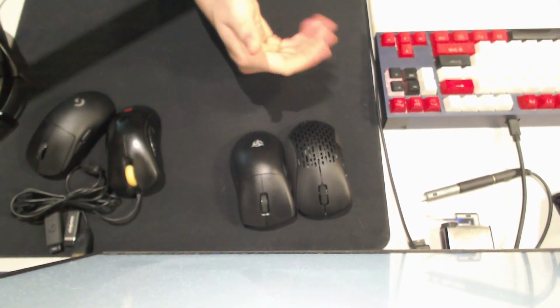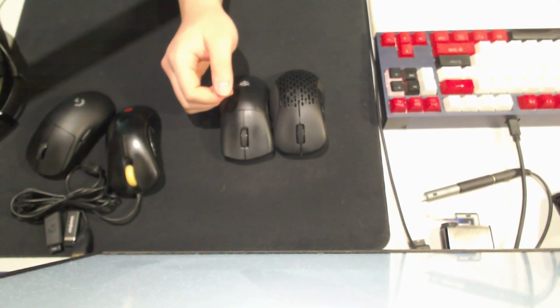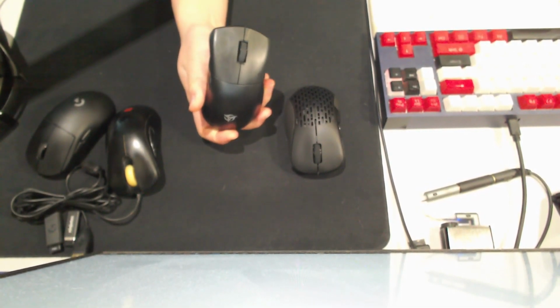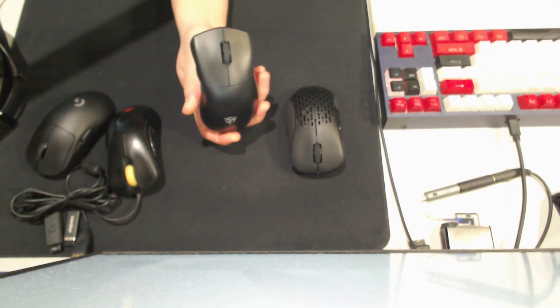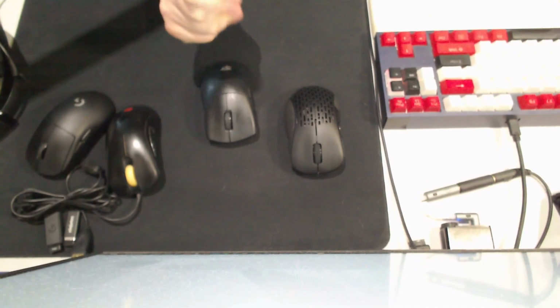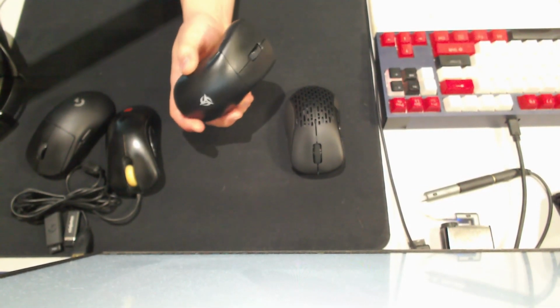But enough about those two, let's get on to the Pulsar Xlite Wireless and the Ninjutso Origin 1X. Now, I'll start with the Origin 1X, right? This is the very first batch, the early adopter batch. So what it means is it has the bad coating, which you can kind of see, right? My sweat and everything on it. It's awful. You can play around with it, and as soon as you put your hand on it, it'll come off with patches and just sweat.